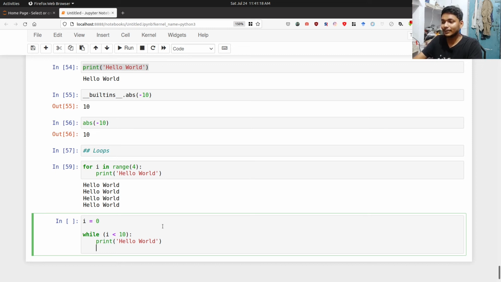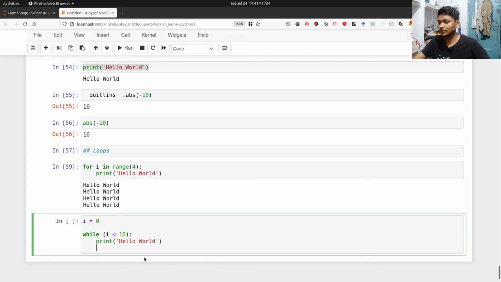The condition that you are seeing over here is always true, and the while loop runs only while this condition is true. When i is 0, 0 is always less than 10, so it will run, and since I have not incremented the value of i, 0 will always be less than 10, so the condition will always be true, and hence this loop will go on and on.